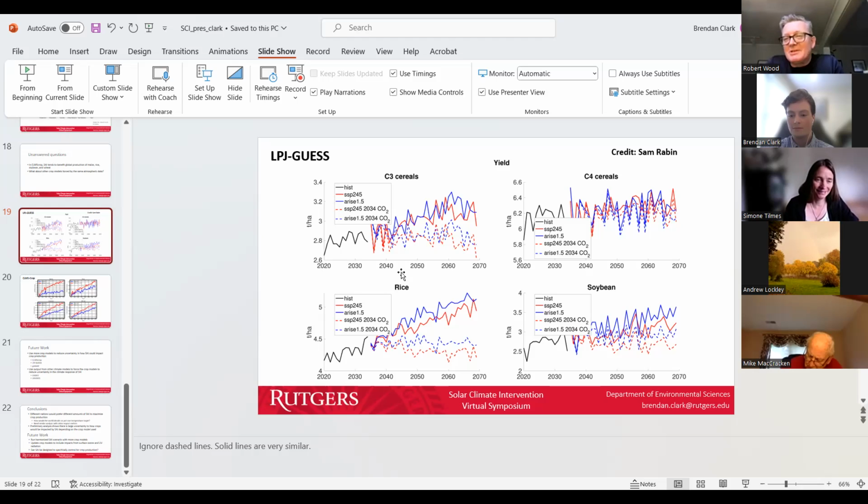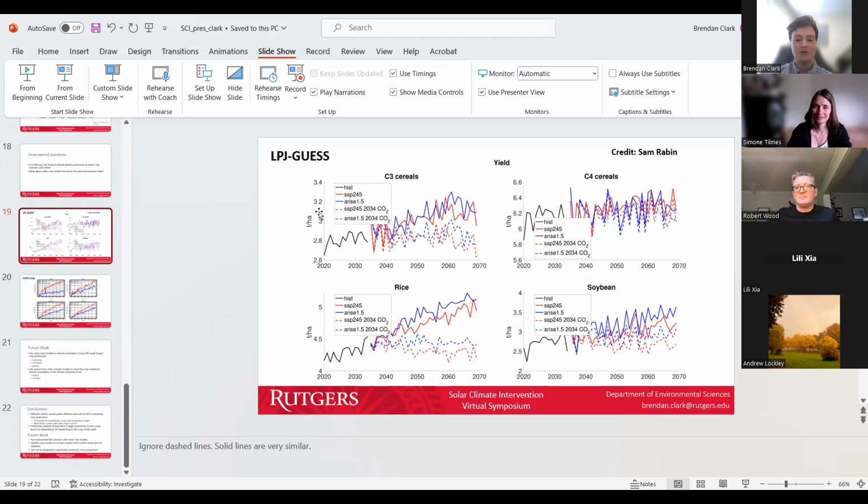Yeah, I think that last point you made there was what I was going to ask about, which was, you said this is something you've submitted. It looks like there's mostly winners under SAI, or rather maybe if we accept we're going to have a higher level of carbon in the atmosphere because it takes forever to get rid of it, then you basically need SAI to keep the crop yields increasing. So is that kind of the storyline? Or, I mean, I know I'm kind of being provocative here, but I'm just curious.